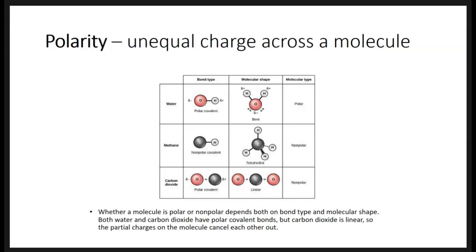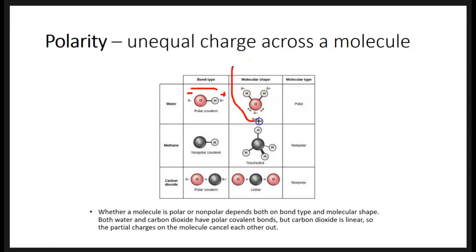Polarity is a really important concept in molecules and understanding the interaction between different molecules. So, as we said before, polarity is when there is an unequal distribution of charge across a molecule. In water we have oxygen, which is a very electronegative atom, so it likes to hold on to electrons because it has an almost full electron shell on the outside. And so those electrons tend to congregate near the oxygen end of the molecule. And that means the hydrogen end of the molecule is positively charged.